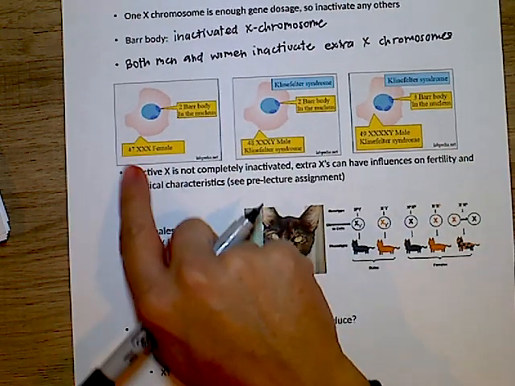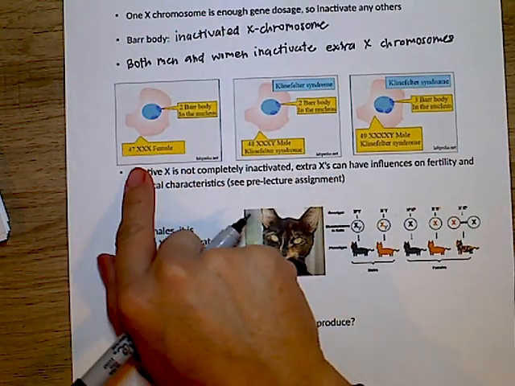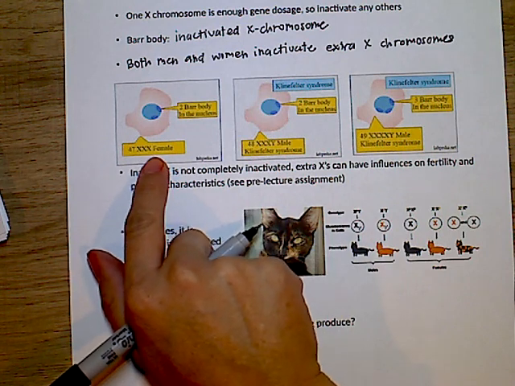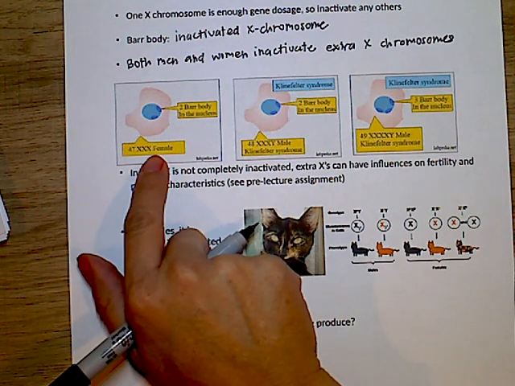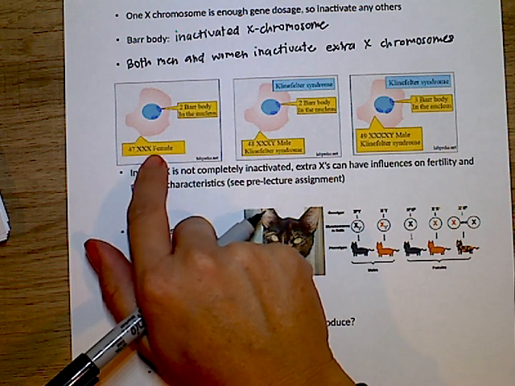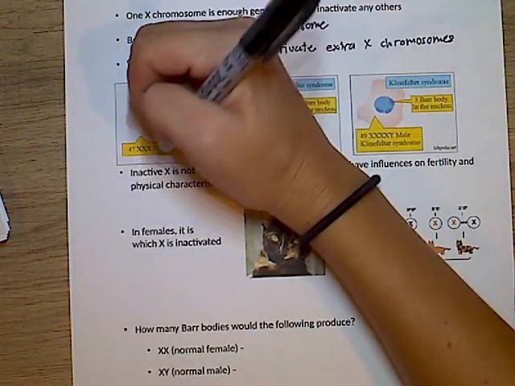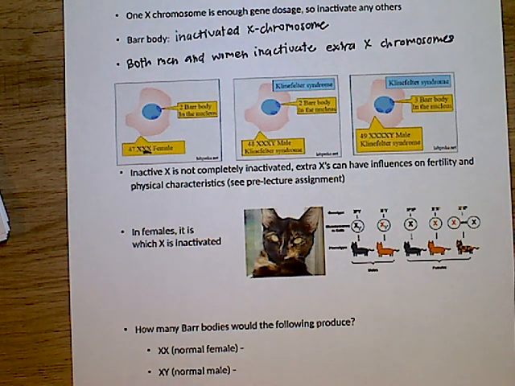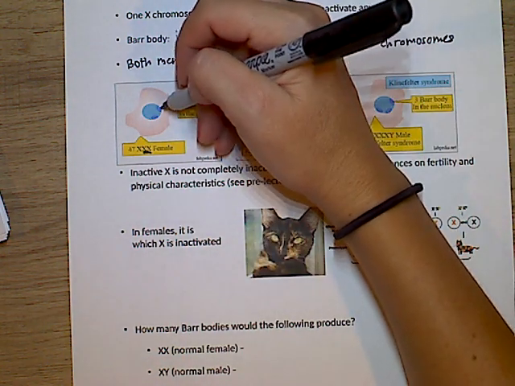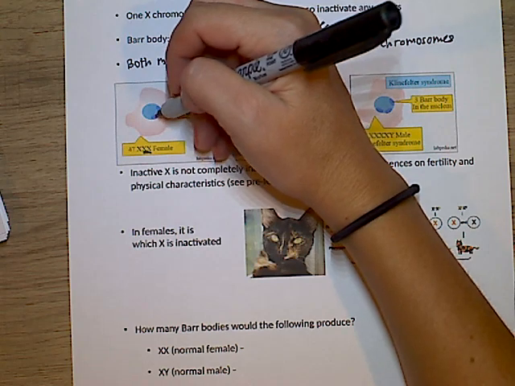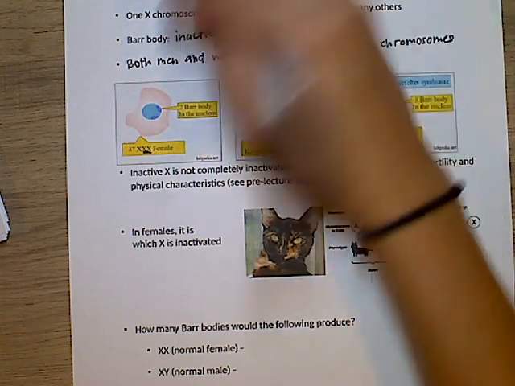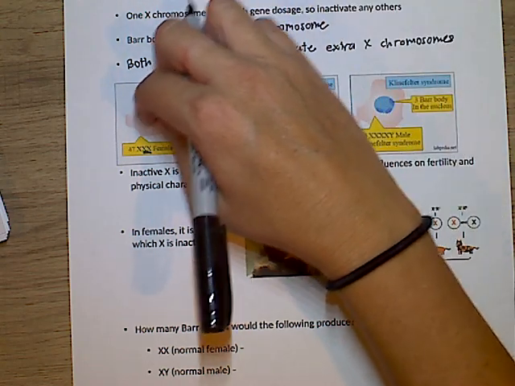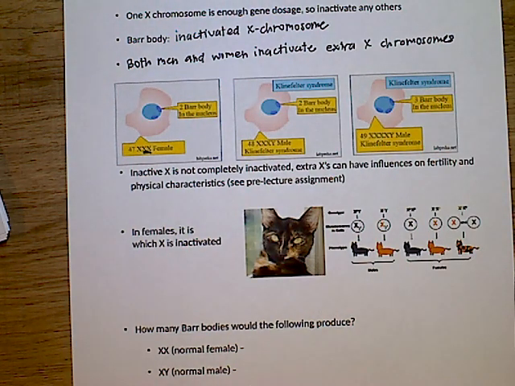Okay, so this is when we have some non-disjunction in the sex chromosomes. There can be a triple X female with an extra trisomy chromosome. And so just take whatever X's are in addition to the one, and that's how many bar bodies you're going to have. And basically what happens is that X chromosome becomes inactivated and kind of wraps up in this certain protein in the corner, so the genes aren't accessible.